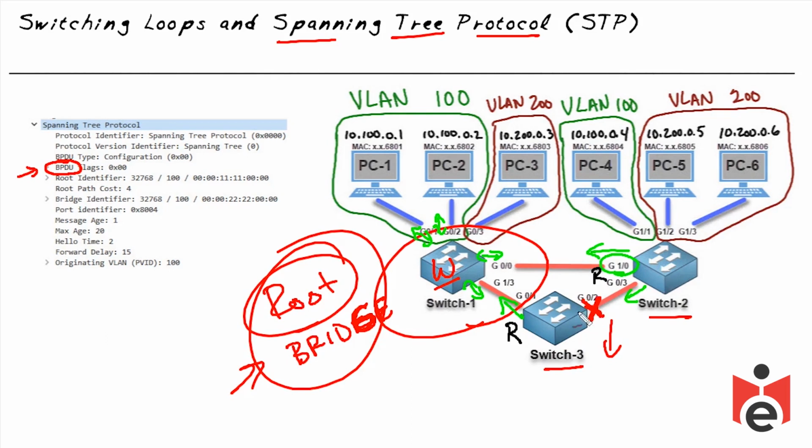And spanning tree is going to keep that block in place until there's some kind of other change in the network. An example would be this path between switch 1 and switch 2 fails, or the cable's cut, which would also cause that path to fail, and then spanning tree could reconfigure the topology and start forwarding on this port and take advantage of the additional links in the network to forward traffic. But that's the basic concept of spanning tree, to identify parallel paths in a layer 2 network and then block on one or more ports so that we don't have the possibility for a layer 2 loop to happen inside of our switched network.